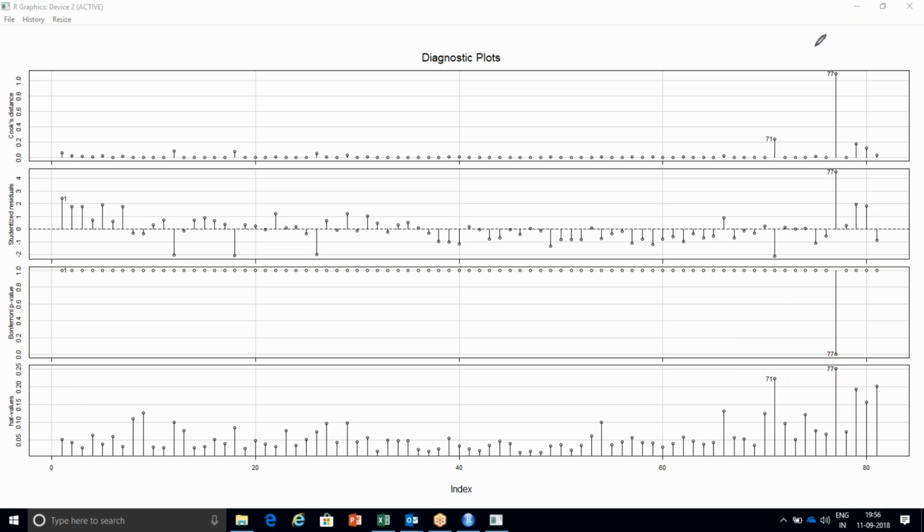So now tell me, out of these four plots, your Cook's distance, residuals, Bonferroni's p-value, and your hat value, which one do we need to remove first? Which one to remove, Rakesh, first?